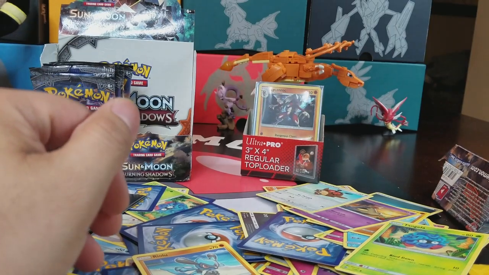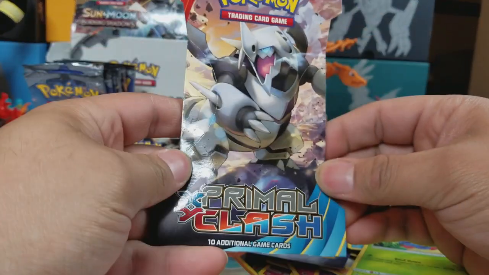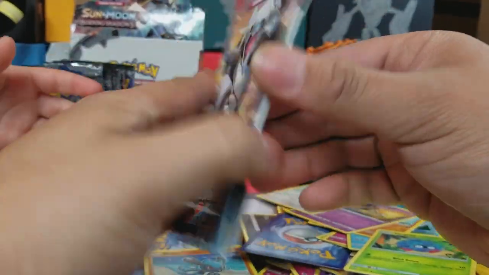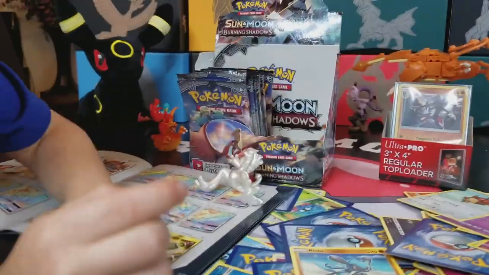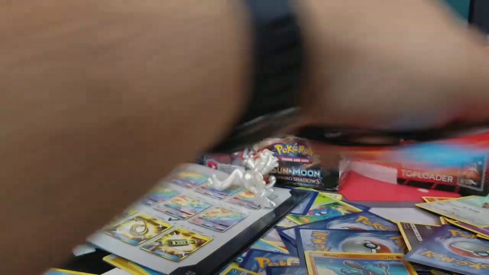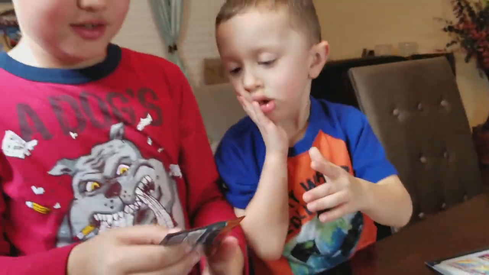All right, guys, that was the last pack for the booster. But we are going to open up a surprise Primal Clash here. I want to open that one. Cameron got this one here in Walmart, so he wants to go ahead and open. No, this is Cameron. Cameron will open this one. Here, let me rip the bottle for you. That one's mine. All right. So this is a Primal Clash. Pretty okay. Go ahead, Cameron. Open it up.